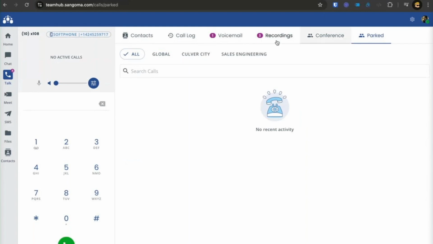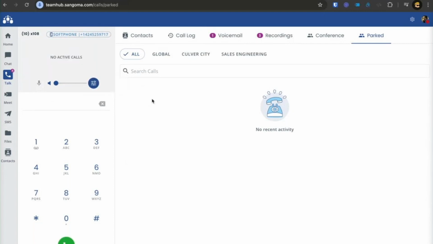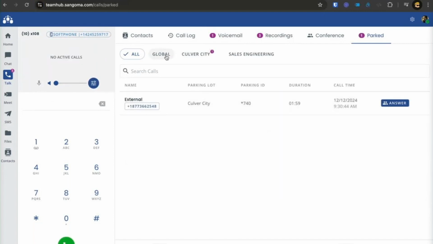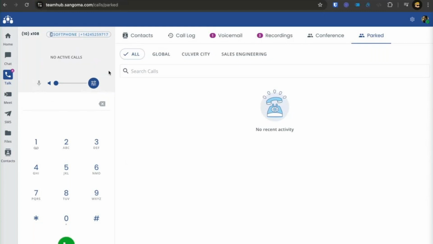We already kind of showed the parking lot. So one more thing I'll show you is how the site-based parking works. Go here to park the call real quick. We'll park it on the site level. And it even shows you an indicator of which site or department parking lot is the one using it. You'll notice the star code is also different for site or department parking slots. So if I want to grab it here, we'll just simply say grab, and voila. Of course, we could end the call here as well.